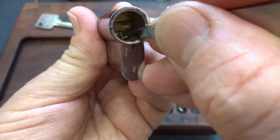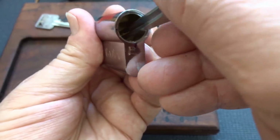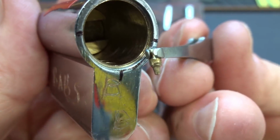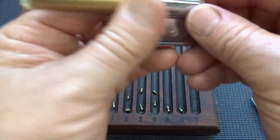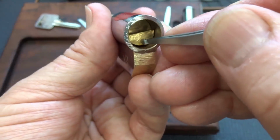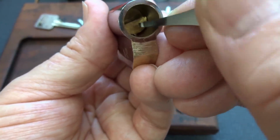Okay, chamber 4. Nice. Another homemade pin. Come on out of there. These little small diameter pins are hard to grab. Another little T-pin, homemade. Let's turn it around this way. Make the trip a little bit shorter. Well, maybe not. We got some countersinking going on there.